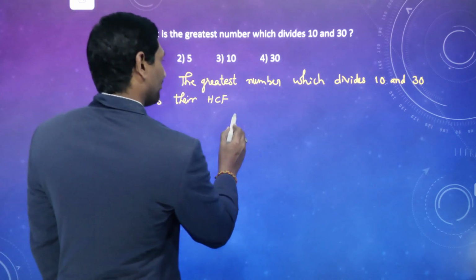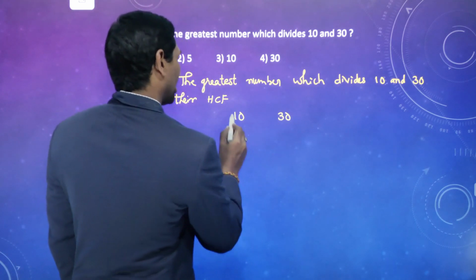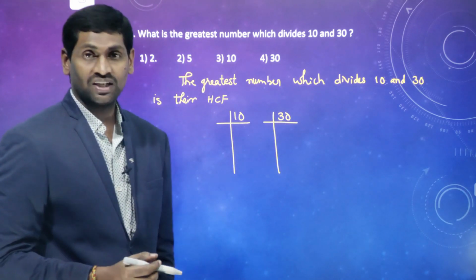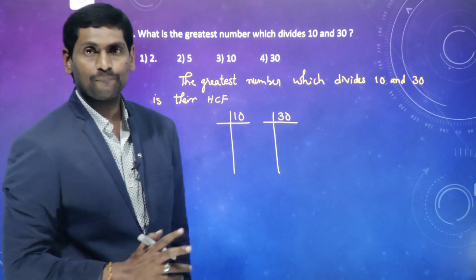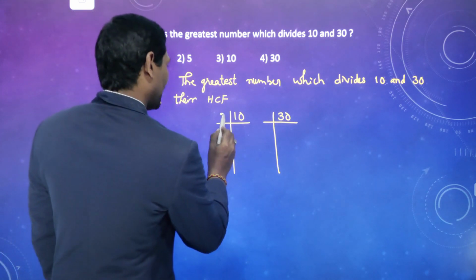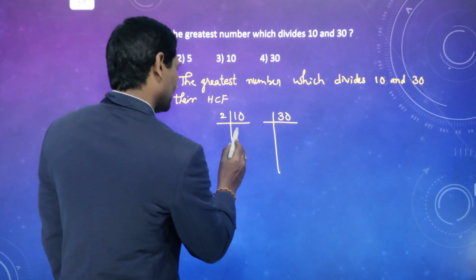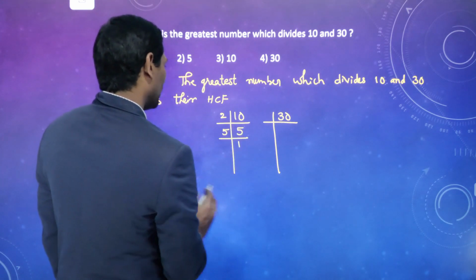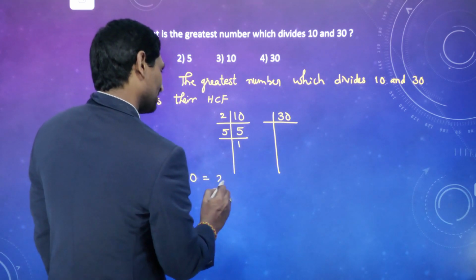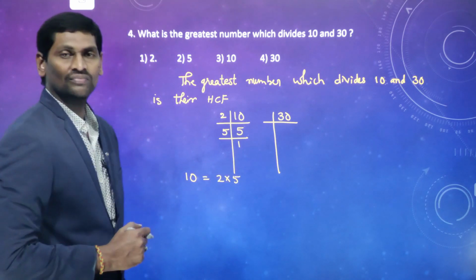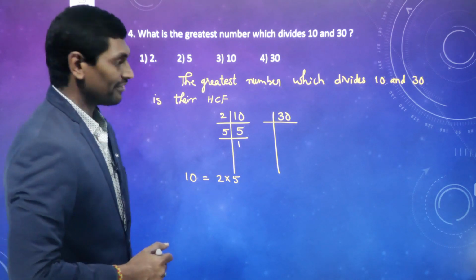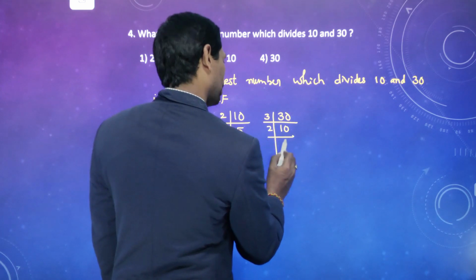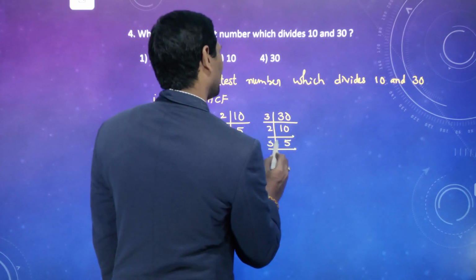Now I am doing the prime factorization method here. Prime factorization means I can take prime factors of the numbers separately. Okay. Now first 2 table I am taking. So 2 table in 10, 5 times, 2 5s are 10. 5 is already a prime number. So 10 we can write as 2 into 5. Now 30. 3 table, 3 tens are 30, 2 5s are 10, 5 ones are 5.